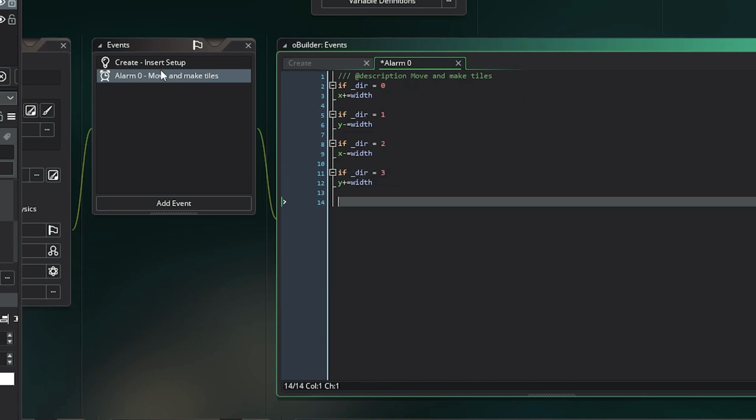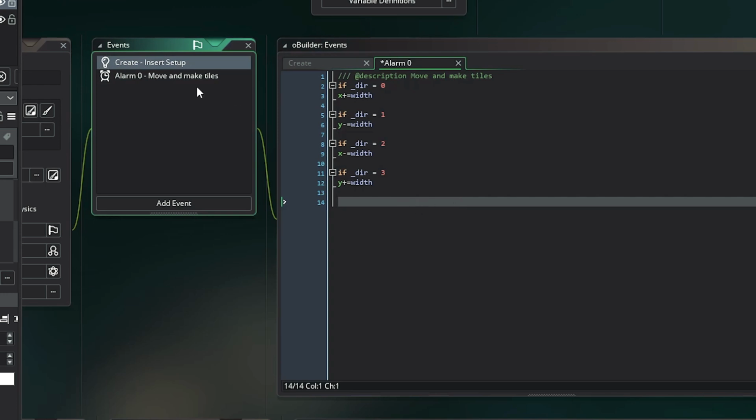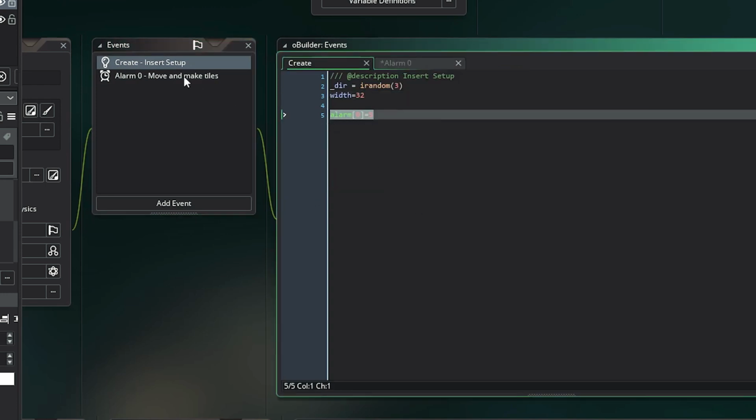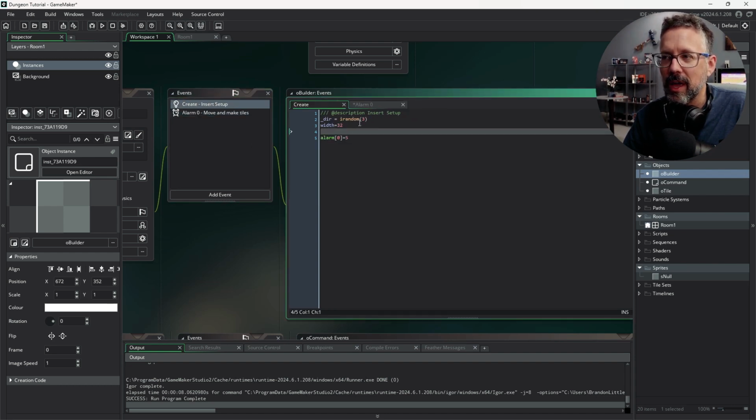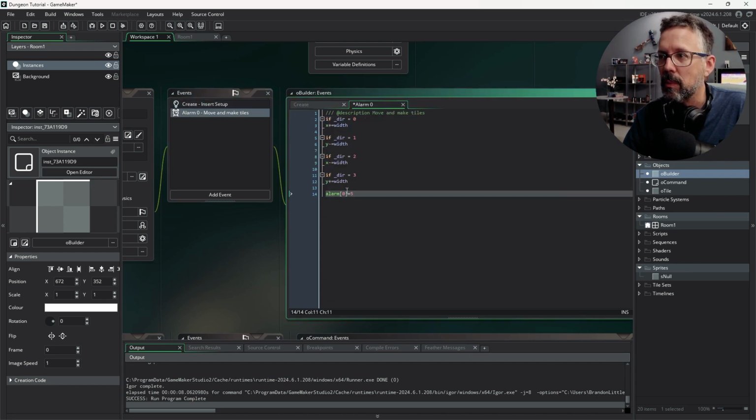So we can retype it if you want to. I hate typing things over and over again, so I like to just copy and paste. So we'll make that alarm go again. Obviously, we haven't set the variable again. We need to set that variable. Direction needs to go again. Otherwise, it's going to set one time, and it'll just go off in one direction. We don't want that. So before you loop, set the variable again.